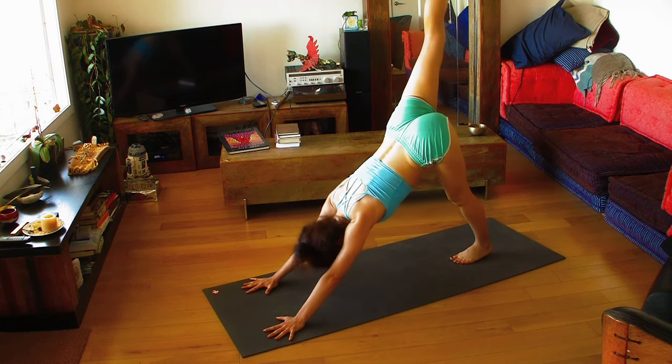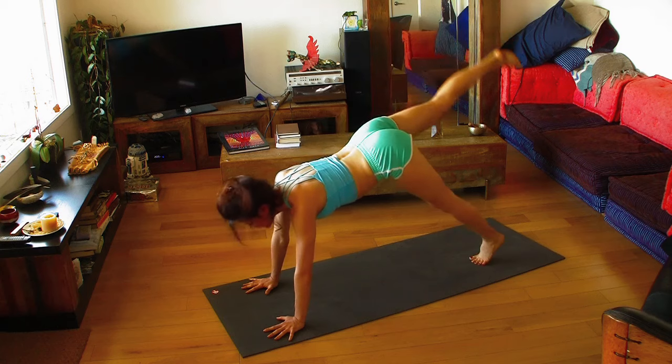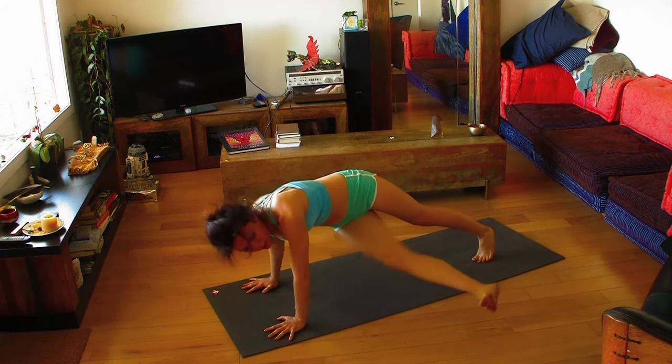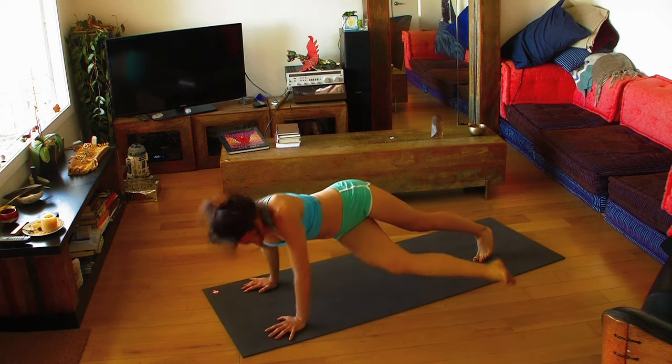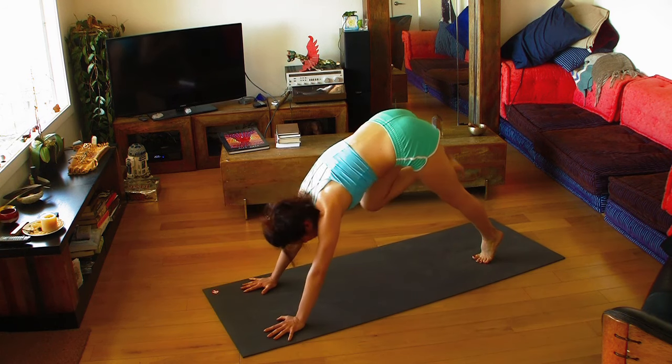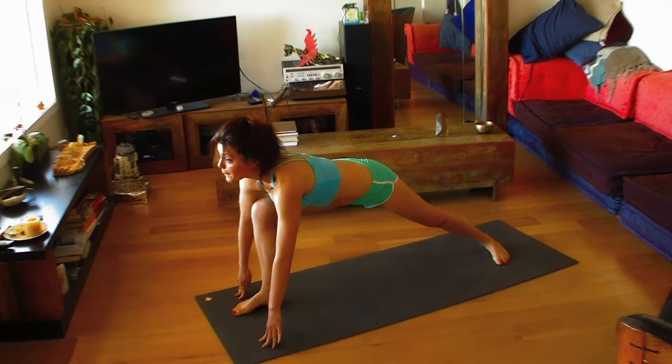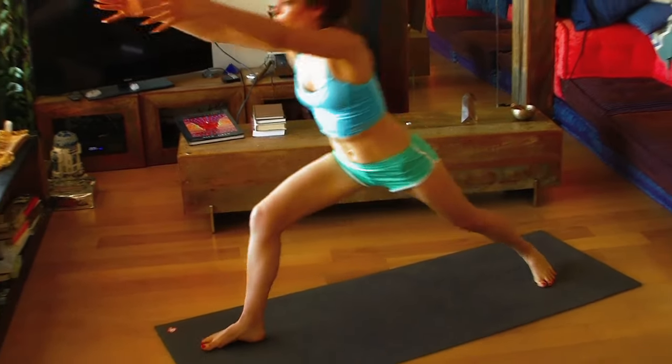Inhale, the right leg up. Come into plank. Bring your knee between the elbows and across and chaturanga and come back up. And yep, that's supposed to be difficult. Drop the back heel down and come up, warrior one.